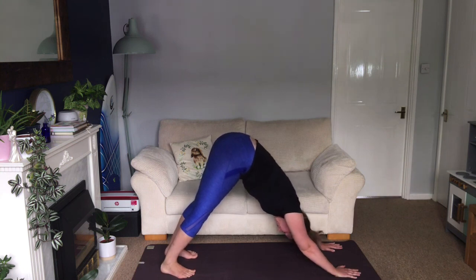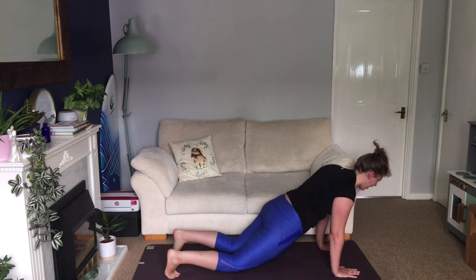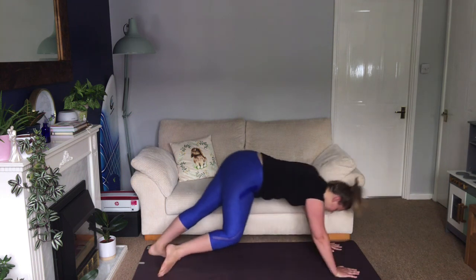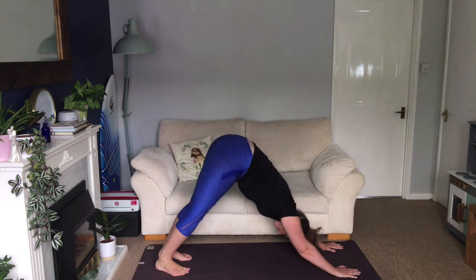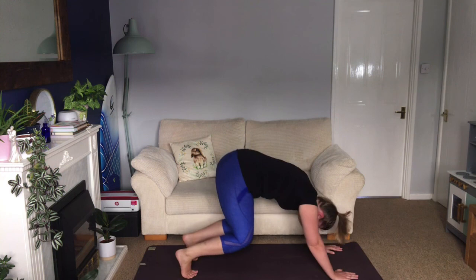Maybe do upward facing dog if you want to, or just stick with cobra or low cobra. Inhale, plank. Exhale, chaturanga. Inhale, cobra or up dog. Exhale, downward facing dog. Nice big breath. Slowly lower to hands and knees.